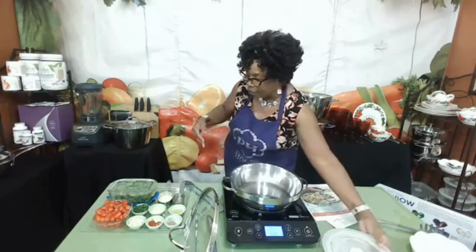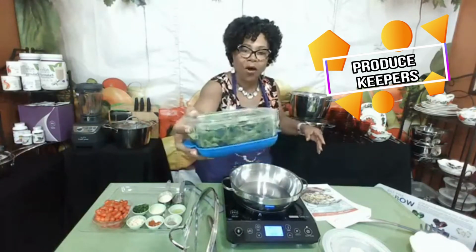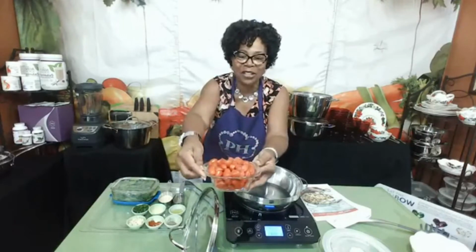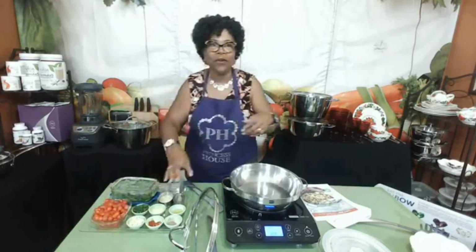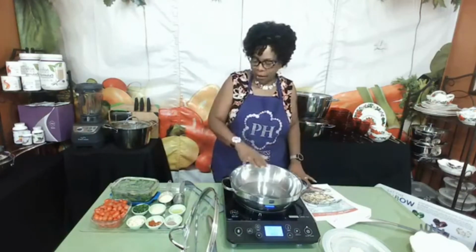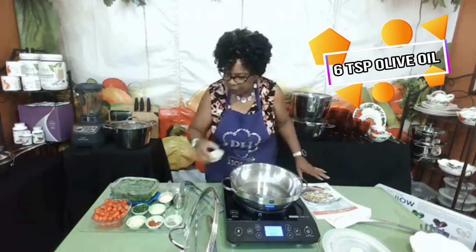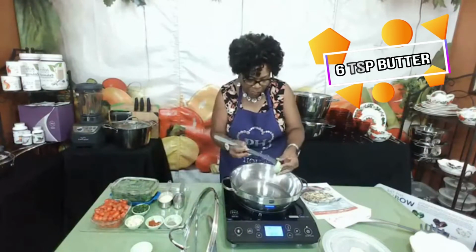And of course, I also am using one of my produce keepers. In this produce keeper, I am all ready to go with my fresh spinach. I have also pre-cut my cherry tomatoes. Aren't those looking great? Those cherry tomatoes are all ready to go. And each of my other ingredients have already been prepped and ready for me to put into my skillet. So what I'm now going to do is put my olive oil in the skillet. This recipe calls for just a little butter, so I've got my butter ready as well.